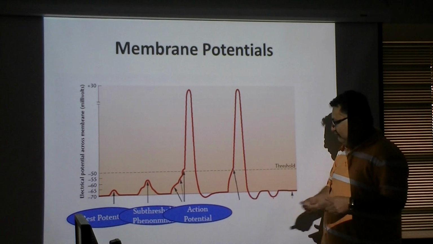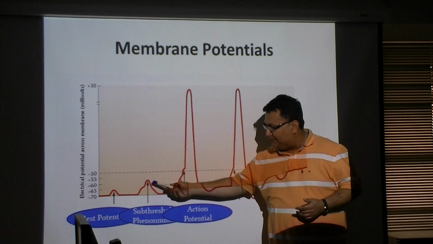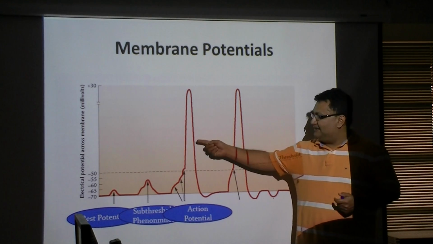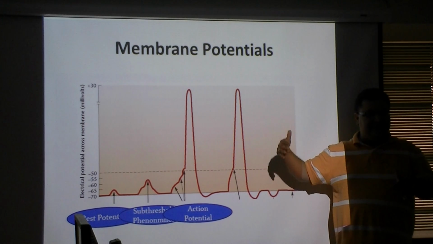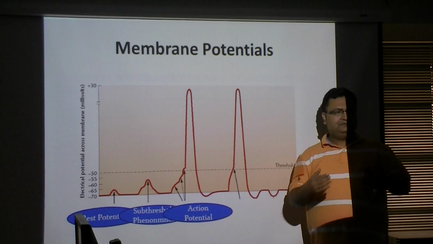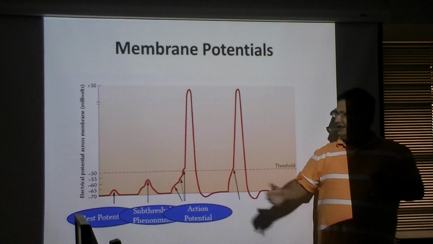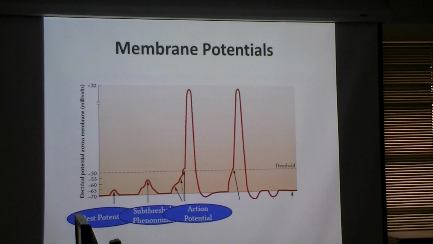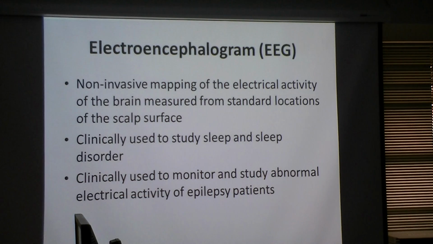Whenever the stimulating potential goes above the threshold, this potential is created. I'm not going deep into the theory of why this gets created, but the exchange of ions creates this potential, and this is called the action potential. This happens in all neurons, whether related to the heart or the brain. In each and every neuron, this kind of action takes place. So this was the basic of how body electricity is created.